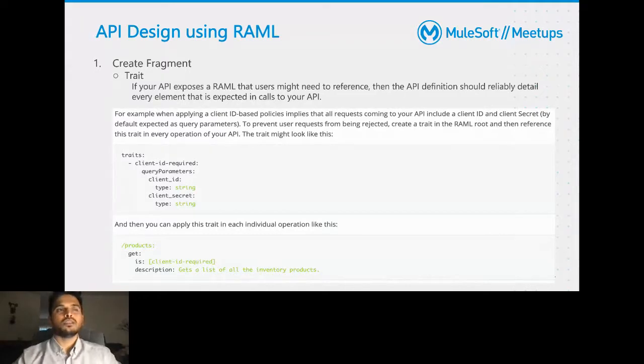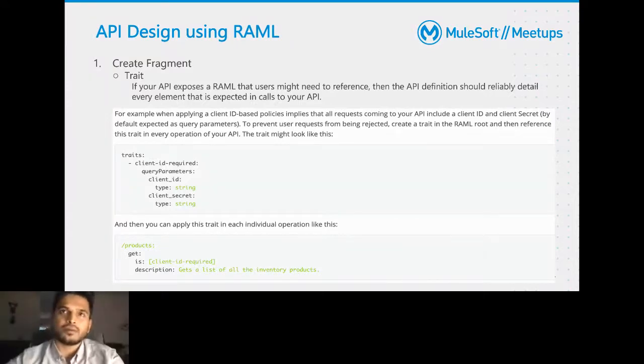To avoid this, MuleSoft has concepts called fragments and traits. If your API exposes a RAML that users might need to refer to, then the API definition should reliably have the detail of all the elements that are expected in a call of your API.